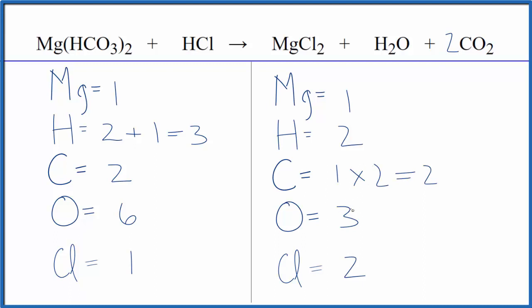And then for the oxygens, instead of three, we have two times two. So we have four oxygen atoms. Let's balance the chlorines now. We could put a two here. So we'd have one times two. That would give us two of those.